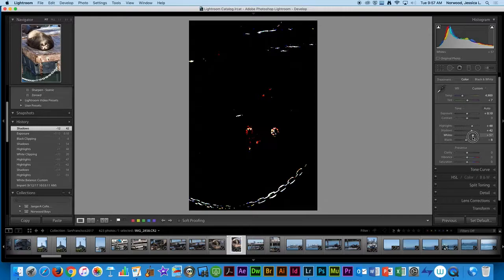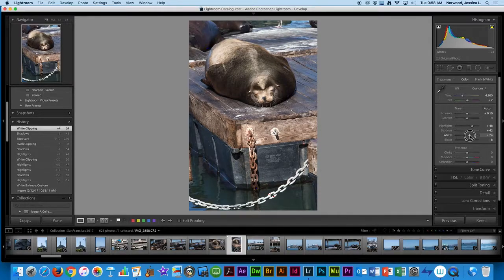When you have yellow or teal or magenta, it's a combination of two color channels that are overexposed. But when it's white, it is all three. So you just want to make sure when you drag these sliders that you're just barely seeing something overexposed. Unless it is supposed to be blown out, then don't worry about it. But find that spot where something is just starting to become overexposed.